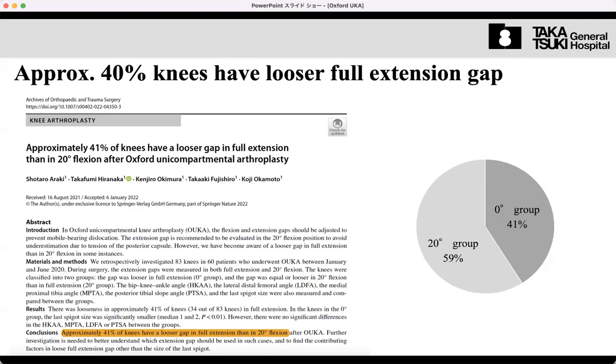The second passage may be more special. This is the inlay passage, not the onlay. Unlike the Oxford knee, the most common bearing is the onlay passage. Patellofemoral problem is present in the fixed bearing, but also in the inlay implantation. Of course, there is some gap here.